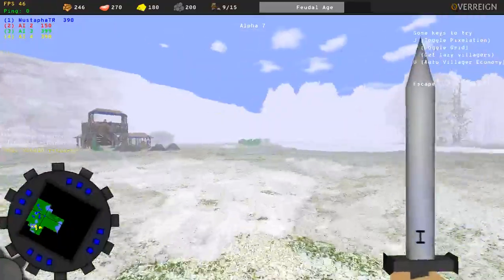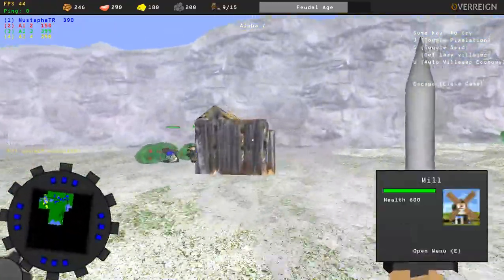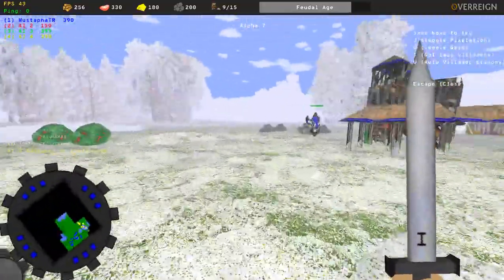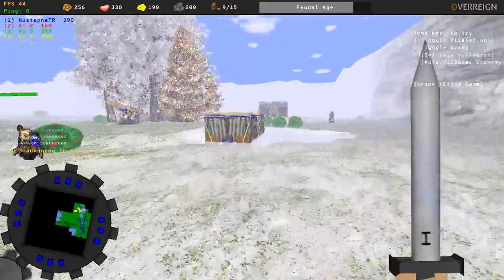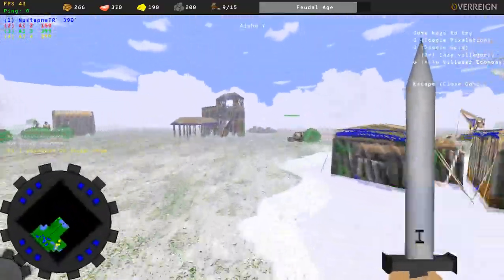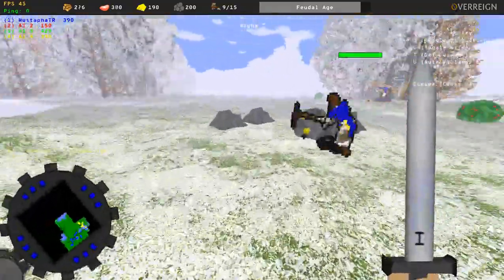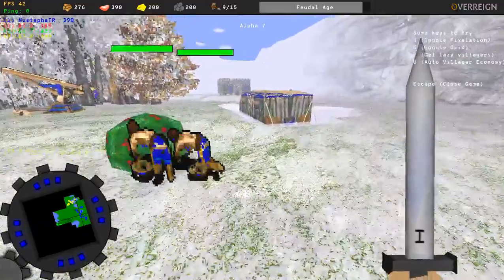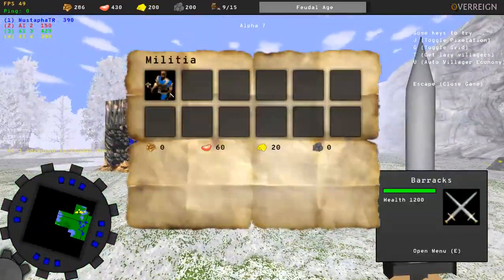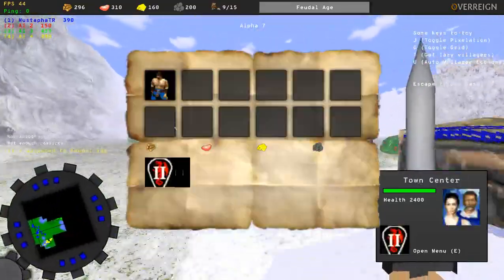There's a lot of bushes here. Not so much gold though. Just one there, one near the base. I saw one up here. I am getting so much food.